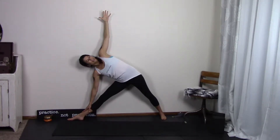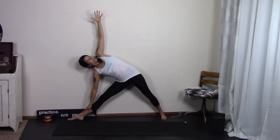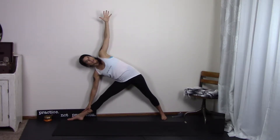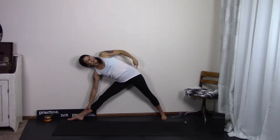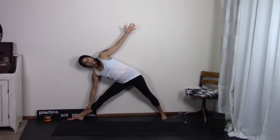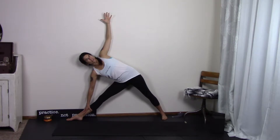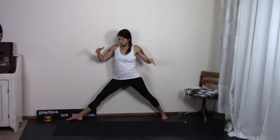Strong press to the feet. Take your big inhale in. As you exhale, pull your low belly back and up. Spin the left ribs up. Notice where your shoulders are in relation to the wall — is the right shoulder on the wall and the left shoulder away? Pull that left shoulder so it's against the wall. Where is that left hip? Is it leaning forward? Can you open it against the wall? You're just noticing where your body tends to go in space, how it feels, and then with the wall behind you, what do you notice in actuality?